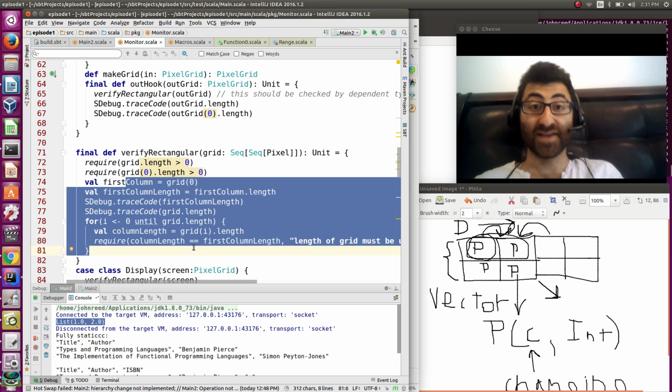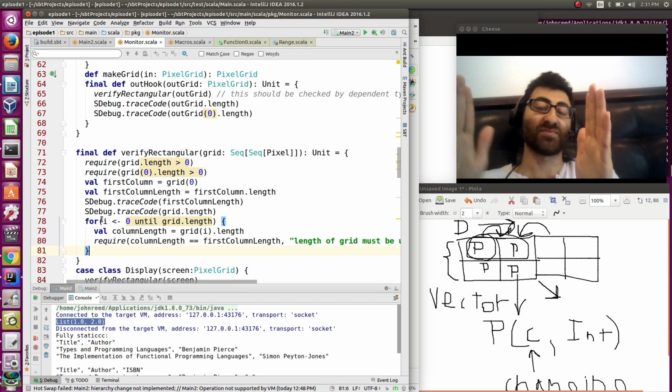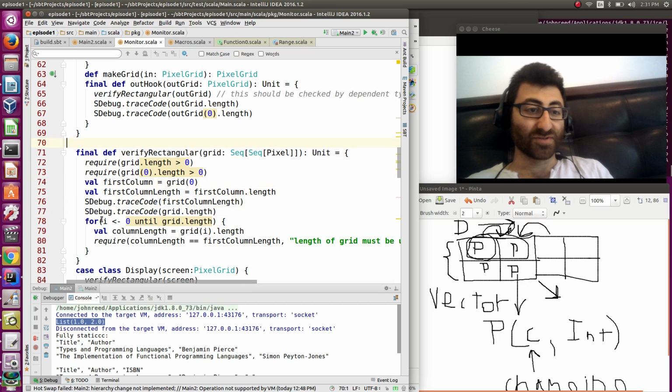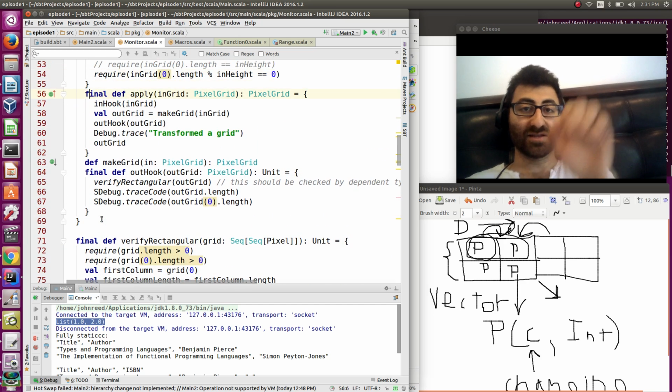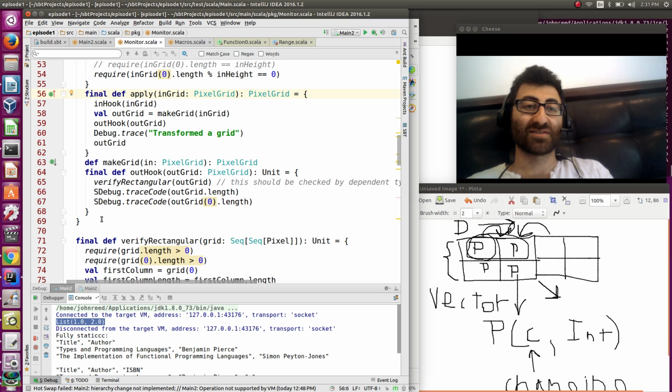This is a huge pain because you have to go through all the grids and make sure they're all the same length to verify rectangularness. Also, some built-in operations, like appending together two rectangular grids, don't come by default.